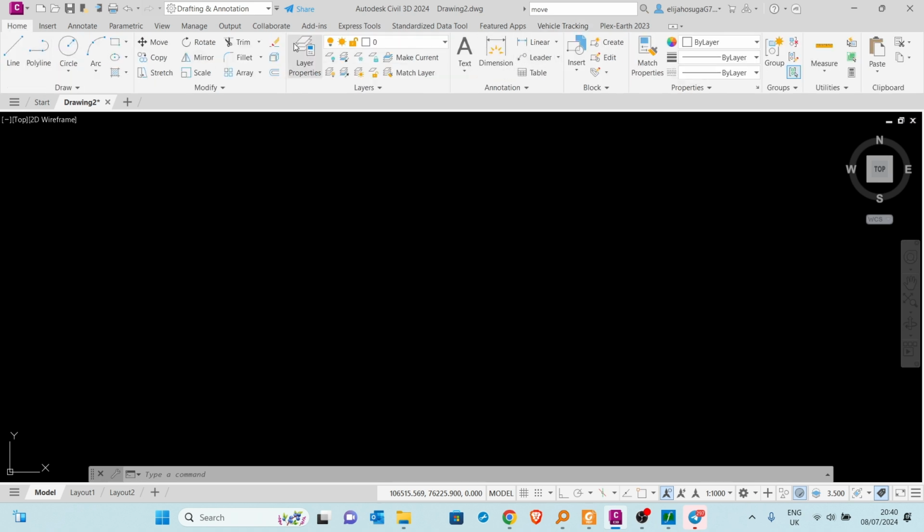Okay. If you want to minimize this ribbon, you can click on this icon, minimize to panels. So you can minimize to panel names. So these are the panels. Each tab has its own panels. For example, this is the draw panel. These are the tools that are related to drafting. And this is the modify panel. Anything that you've drawn here, you can try using this. Then this is the layers panel. This is the place where you get to do your drawing management.